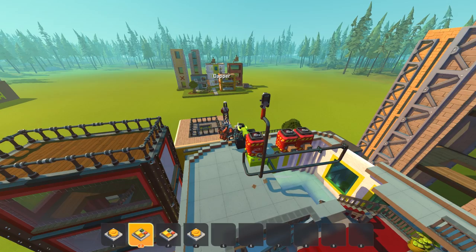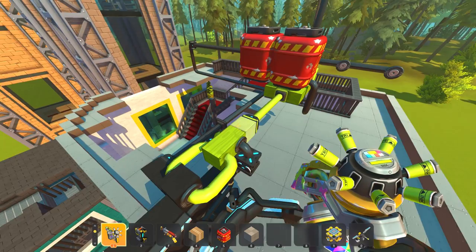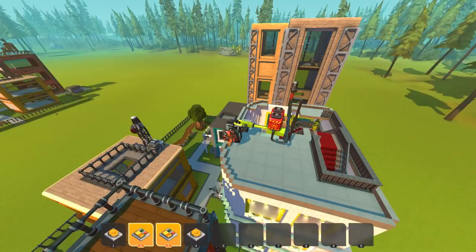Dude, that was amazing. Your city is all catapults now. You've built so many catapults. You hit the hand on my creation. That's all I hit, was just the catapult hand? Yes. All right. Here we go. There we go.